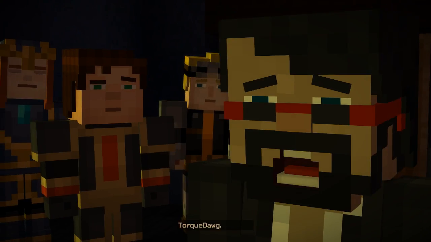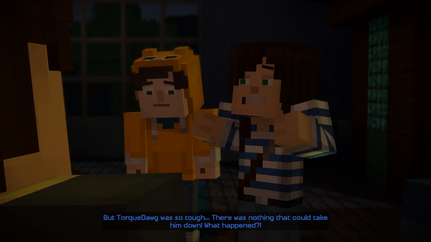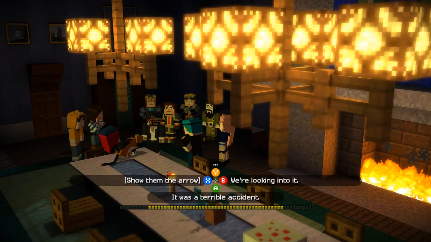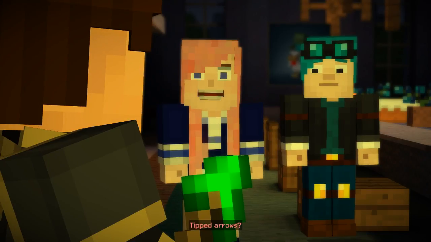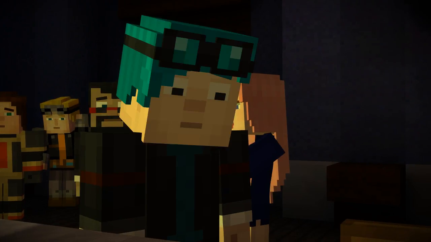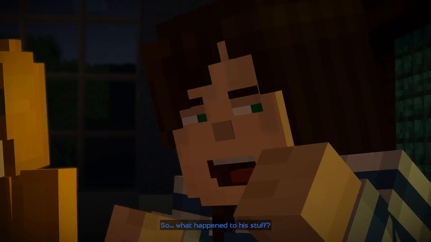Torque Dog is dead. Good heavens! No! Wait, what? But Torque Dog was so tough! There was nothing that could take him down. What happened? Yeah, what on earth is going on here, Sparkles? These are what got him. Tipped arrows? Does this mean someone set a trap for Torque Dog? That's nasty. And probably for the rest of us as well. I can't believe Torque Dog's gone. Just like that. So, what happened to his stuff?